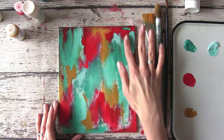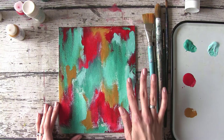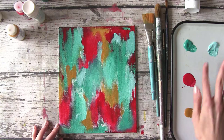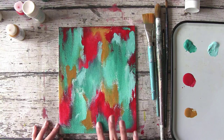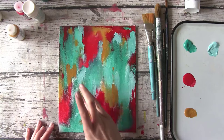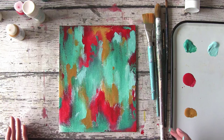This step can be very relaxing. Let your mind wander, put on some music. Play with the color. Now you do want to cover the canvas. Definitely make sure you get paint on the whole background, because this is really going to serve us later. Okay, so I think that's good. I'm going to let that dry.